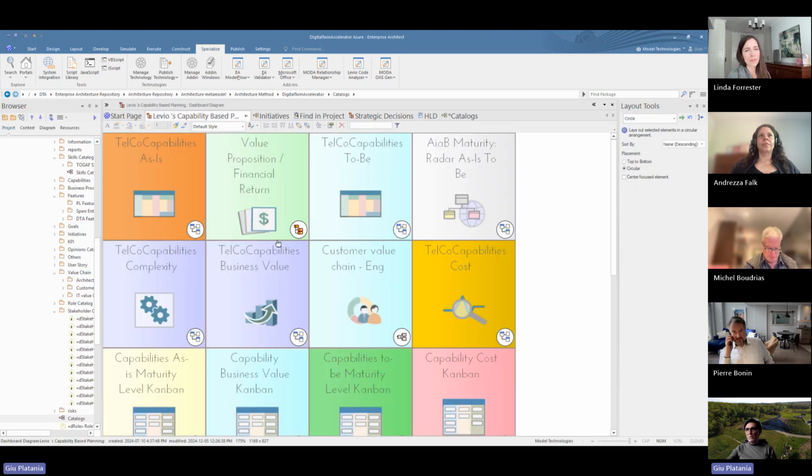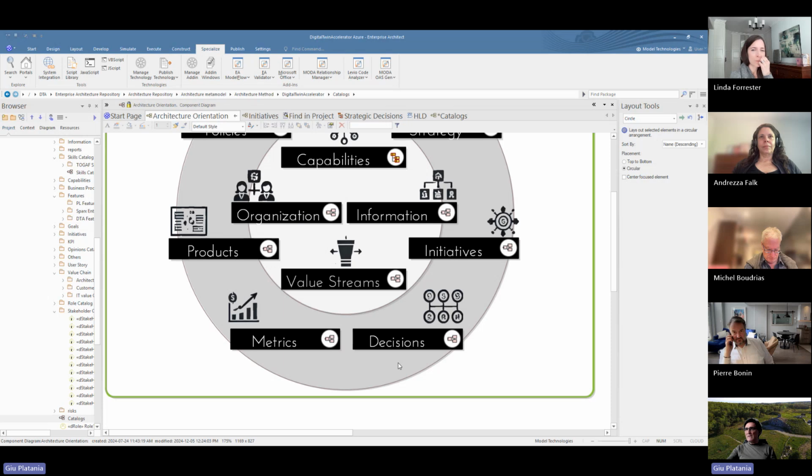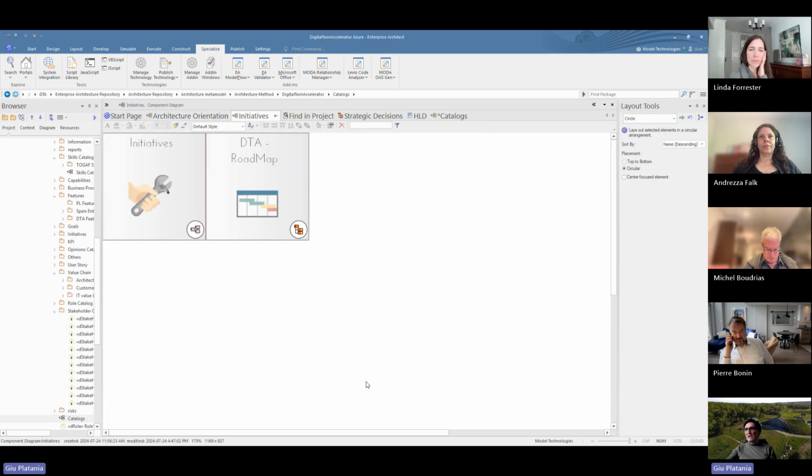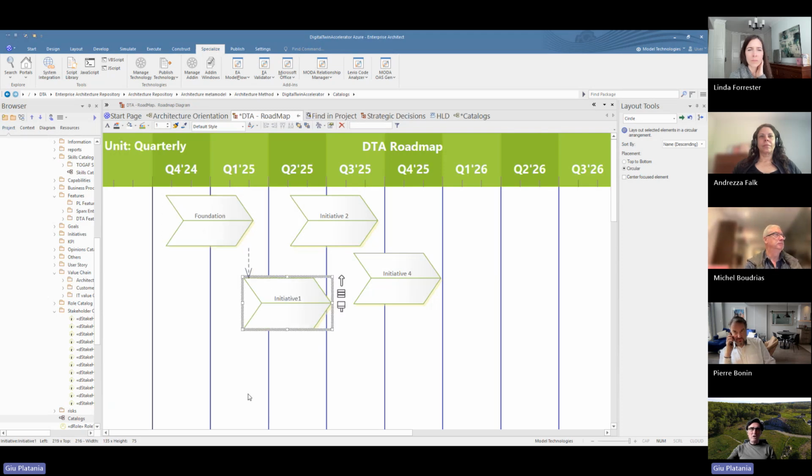So there's a lot that we can do now. For example, let me see. You asked about the roadmap. So you see here we have decision and we have initiative, and on the initiative, for example, here we have an example roadmap. Is that the roadmap that you will use? Maybe not, but that is an example. So you see those are DAF initiative, information elements. So that is a timeline, and you also have dependencies between initiatives, okay?